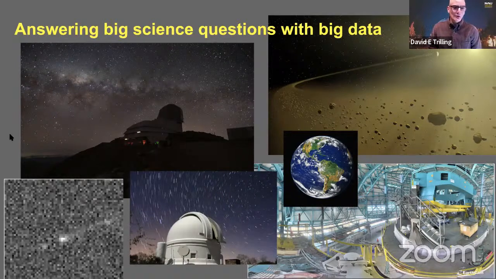Thank you. Okay, so I hope I'm going to be able to convince you today that we can answer big science questions with big data. And so these are questions about the formation of the solar system and the origin of life on Earth, really big, important questions. And I hope that I can convince you that we can address these questions using telescopes, using data from those telescopes, and using smart computational algorithmic approaches to understand these issues about the formation of our solar system. So all of these pictures I'll come back to during this talk and explain what we're looking at here.